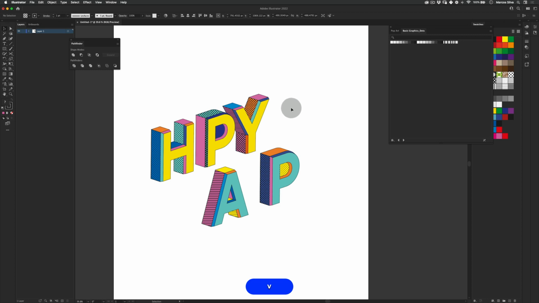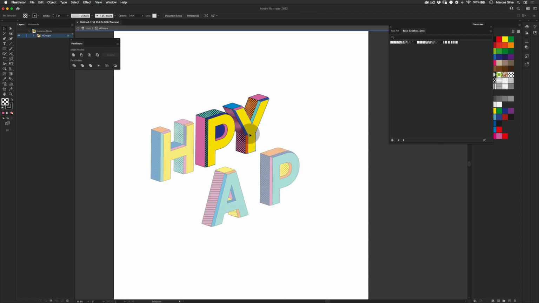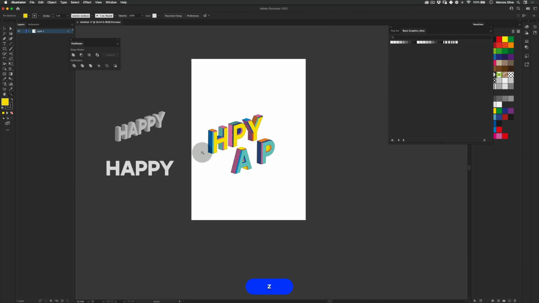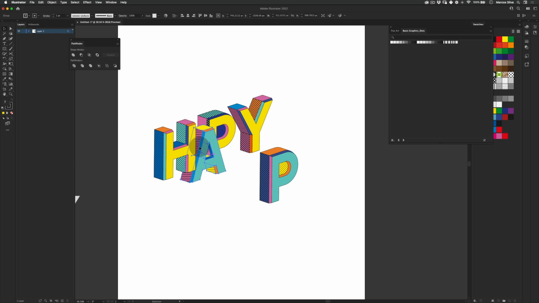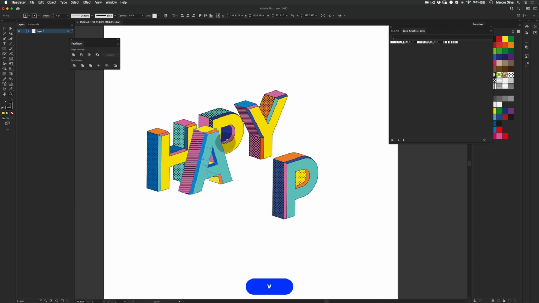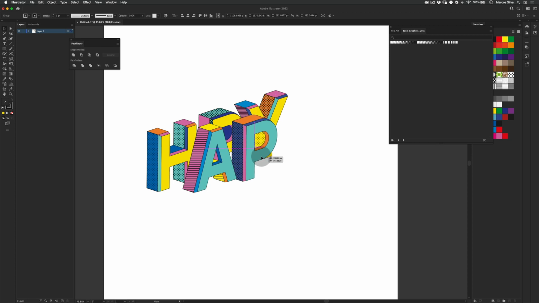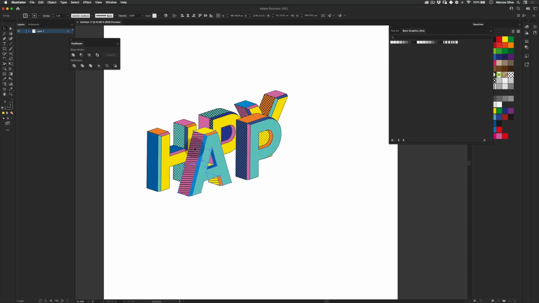So we create this composition where, if you think about it, the letters are one in front of the other, which is really cool, creating this kind of dynamic but still readable composition. We're gonna put the A a little bit in the front and the P here. So the idea is you still understand what's written here. We don't want to lose the entire meaning of the design.